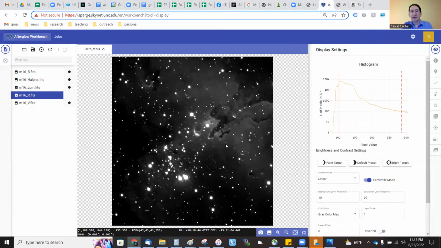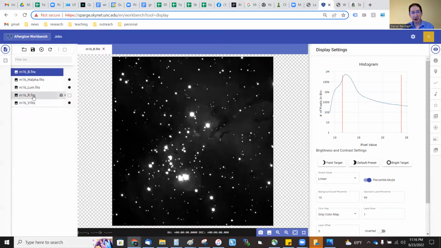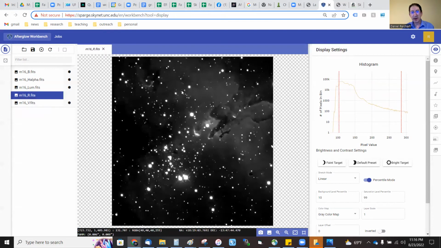And dust obscures blue light, making stars red. And so there's a whole bunch of faint red stars here. A lot of it due to dust. But also, we see this kind of band of color, not band of color, band of brightness. If we go back to the V image and the B image, we don't see that. But here in the R image, you see this band of brightness.